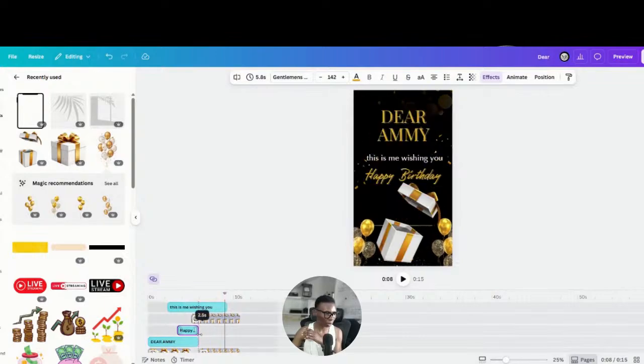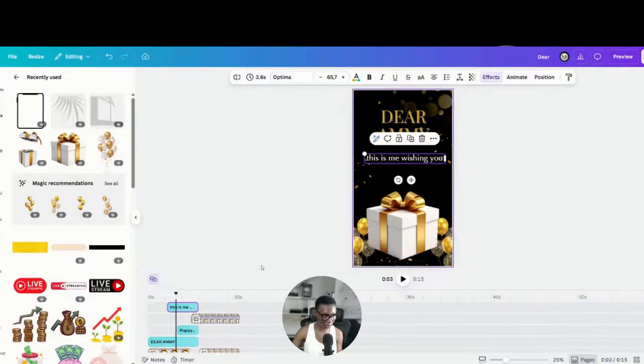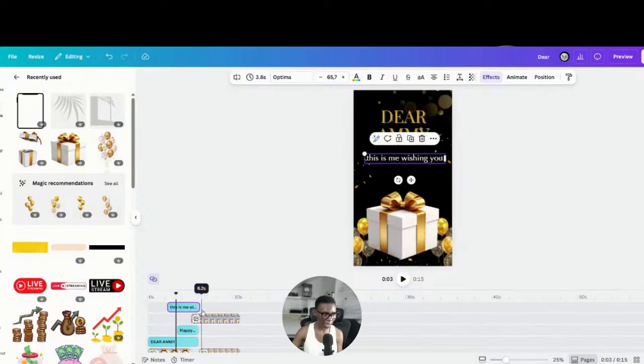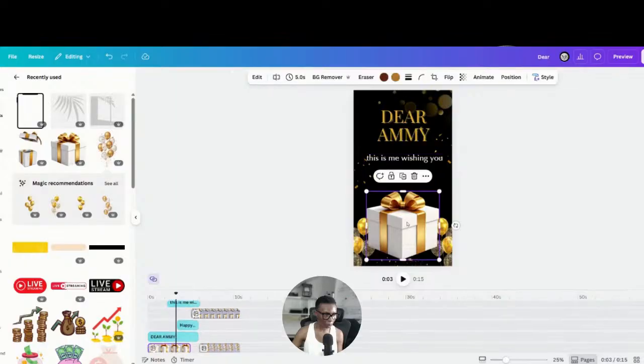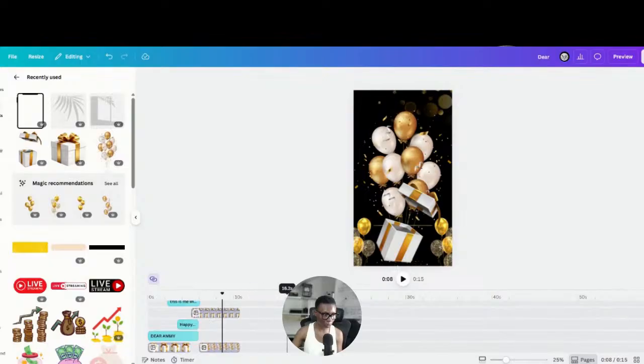So what I am doing is adjusting all the bars, the text bar. These green bars you're seeing are basically the text that I've written. So I am moving it to where I want it to be. I want it to stop where the close box is. The beautiful thing about editing on this is that you're clearly going to be seeing all your elements. So you can see this point. This is the closed box, this is the balloon, and this is the open box. This is going to help us know how to align what we want to align.